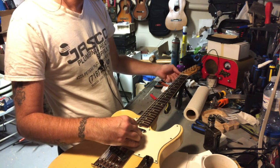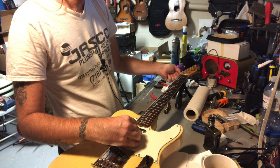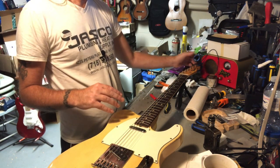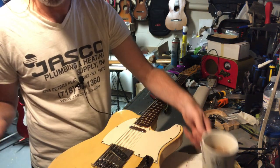I may get some factory replacements because I don't want to do any drilling for new tuners, to help retain the value. Nothing that I've done to this can't be easily undone, basically. It's all bolt-on stuff.